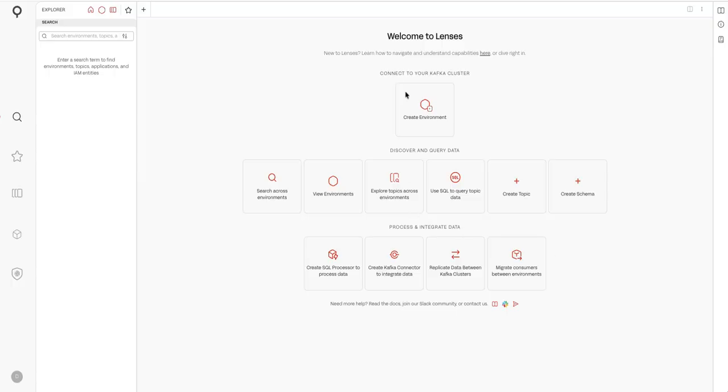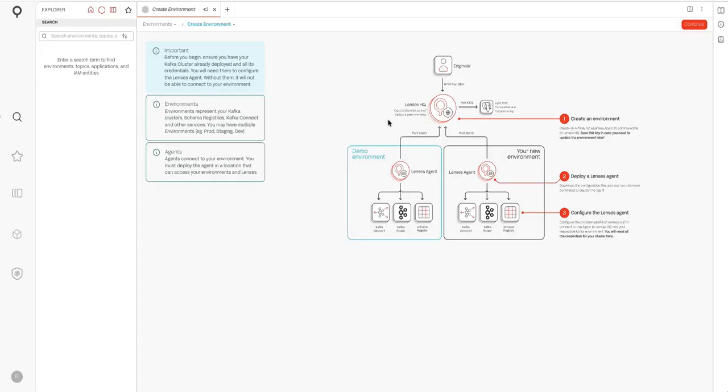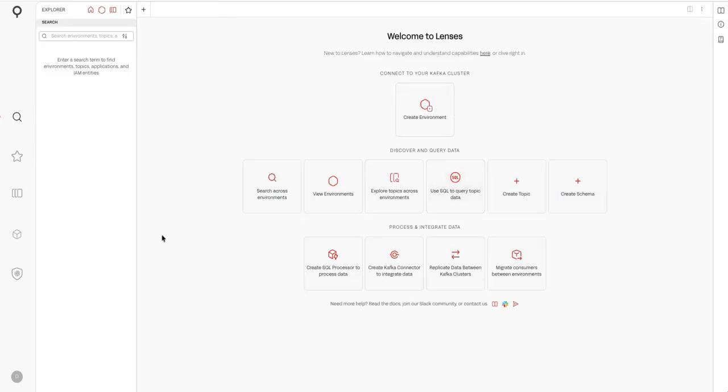One of the key things I want to just underline here very quickly is the Create Environment button. You click on that and it's going to take you to our environment creation wizard. This is particularly useful if you've downloaded Lenses Community Edition and you want to add one of your own Kafka clusters to Lenses to be able to use it with your own Kafka clusters. You can connect up to 2 Kafka clusters to Lenses Community Edition. It's free forever. We're not going to go through all the details of setting up a cluster to connect to Lenses. That's a completely different video. I just wanted to underline this important aspect of the shortcuts page.